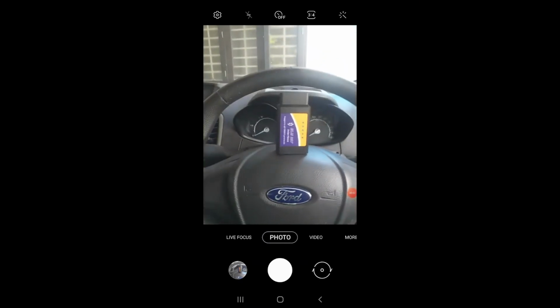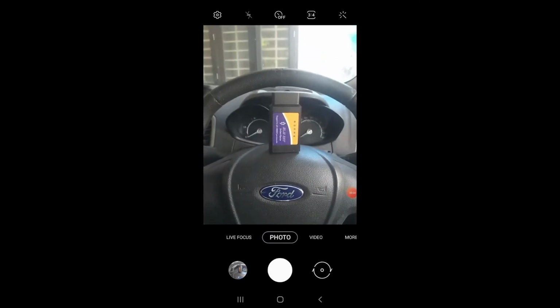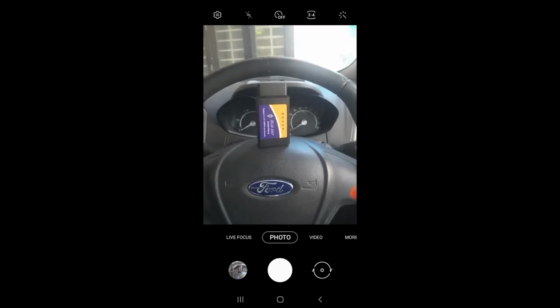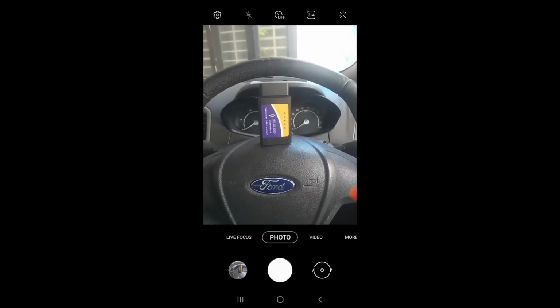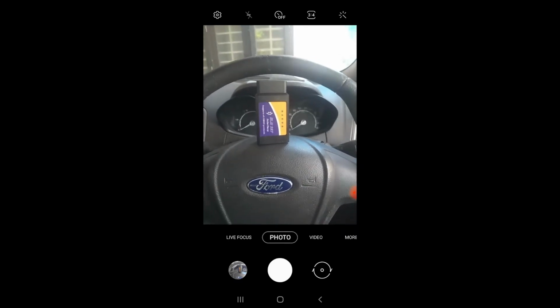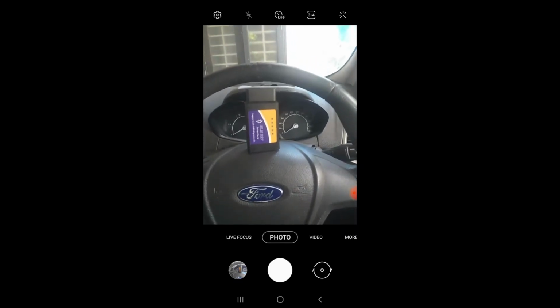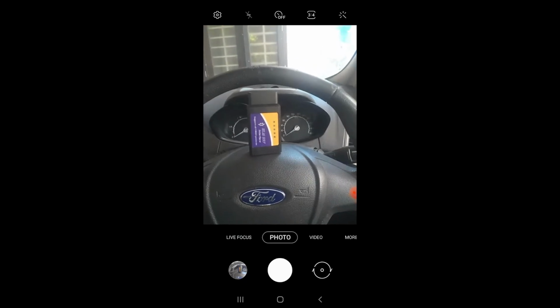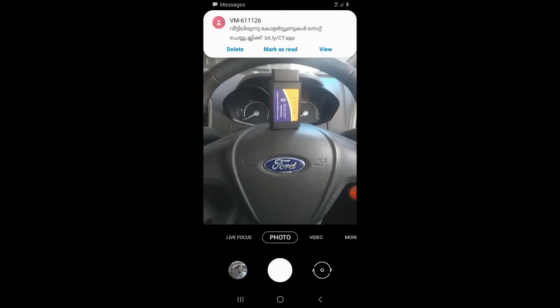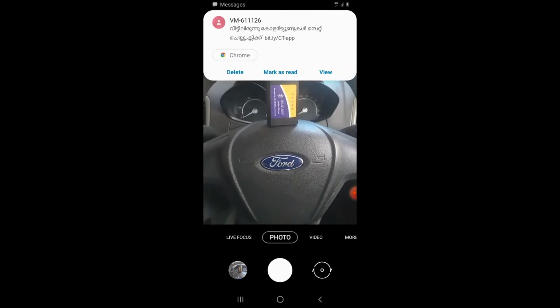Speaking about this scan tool and OBD, you might have heard of the CAN bus, controller area network bus. In this computer we have the CAN bus. For the controller area network bus, there is a proper ISO standard that has to be followed.